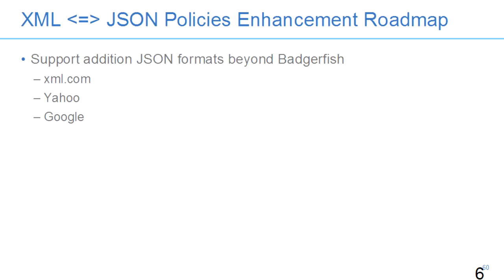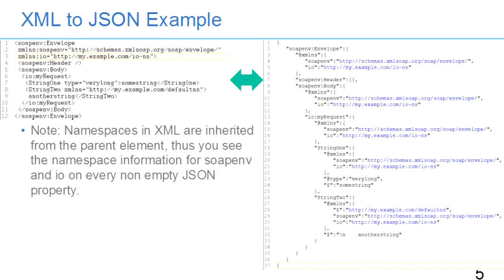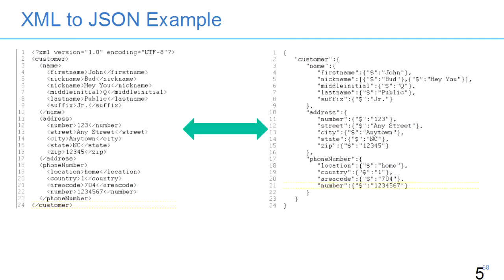Any comments or questions on JSON to XML before I get into map? Yeah, one quick thing, as you were going through your examples: I assume if we have arrays set up on the JSON side, those would convert automatically to a repeating group on the XML side and vice versa. Is that correct? Yeah, that's correct. Right, so if you had my nickname example, it should end up producing the same multiple nicknames as you show in the source here on the left. So the conversion should go either way. Okay.